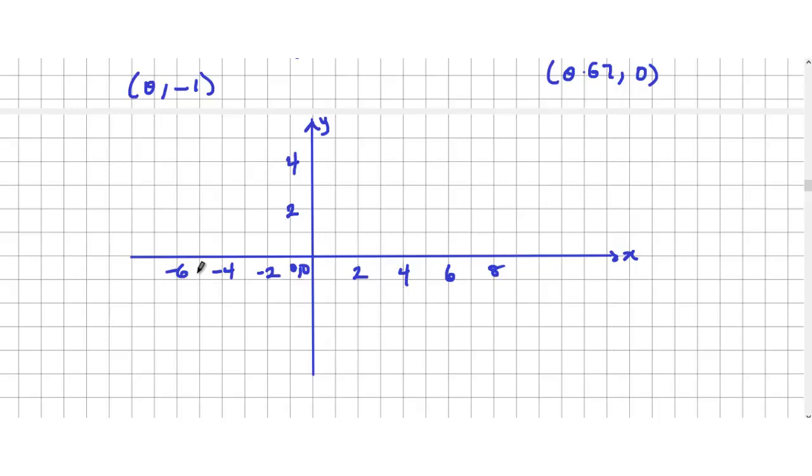All right. So having gotten all those points, the next thing is for us to plug it in. So when x is equal to 0, y is minus 1. So definitely this is minus 1. So we have a point here. Then the next one is when x is equal to 0.67. If you look at this, this is 0, this is 1, this is 2. So 0.5 will be here. So 0.67 should be somewhere here, right?